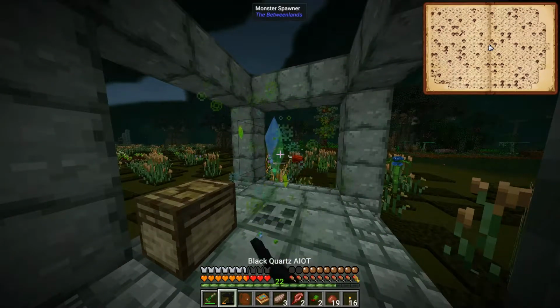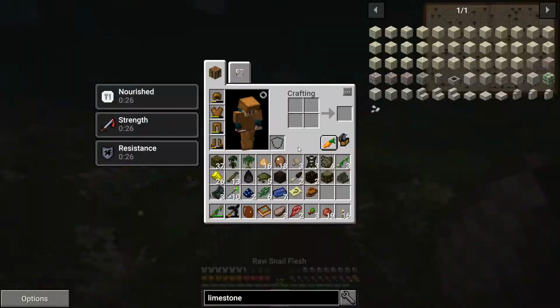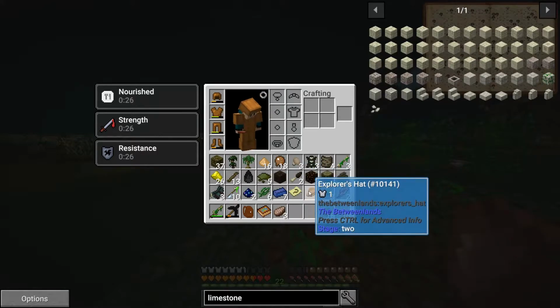Can I break this? I don't want to break it. That sucks. This is cool as. Okay, I'm just gonna leave. I think I got a top hat. Explorer's hat. Can we put it in baubles? No.